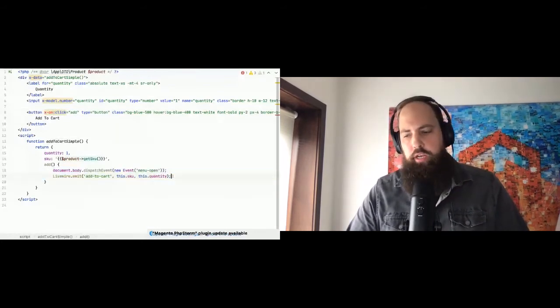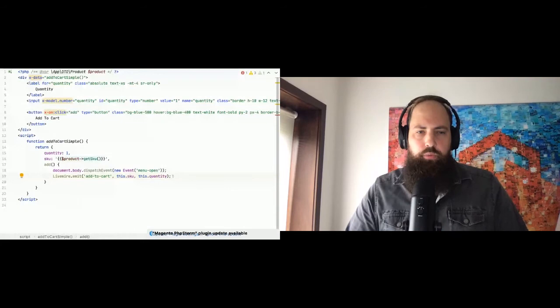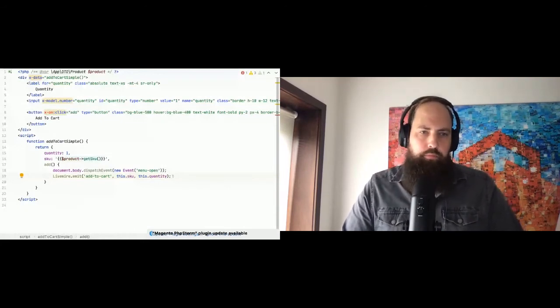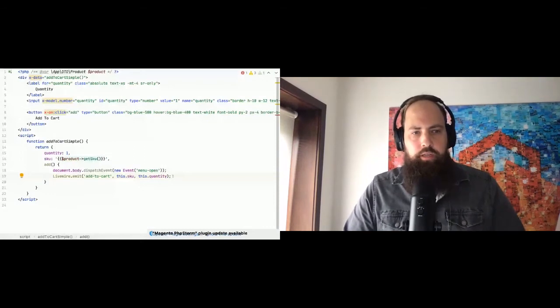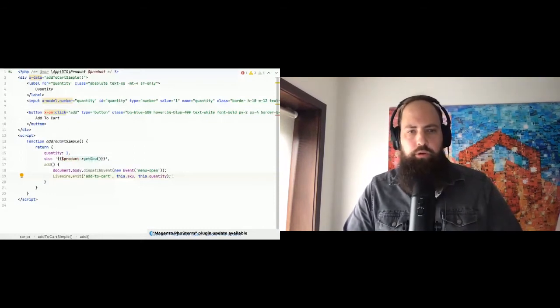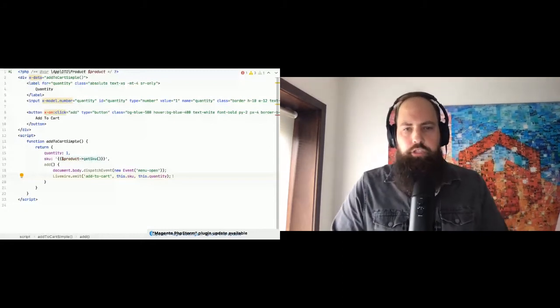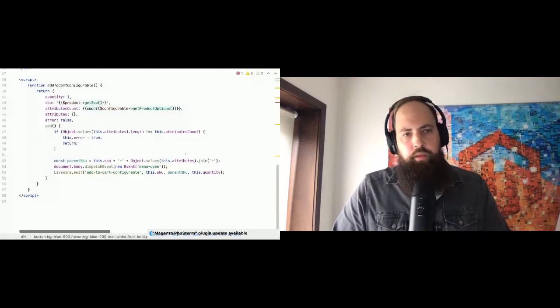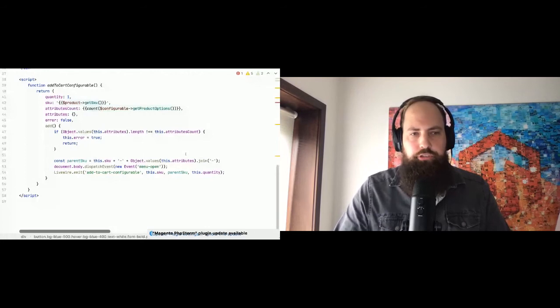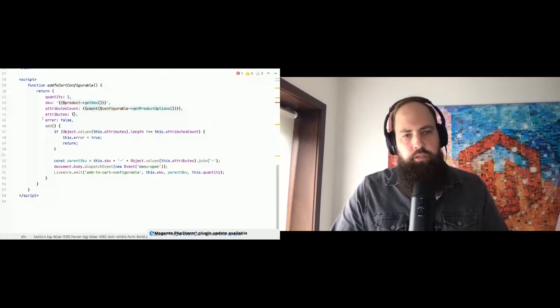Now, why did I do it this way and not on the server side with Livewire? For simple, that's pretty easy. But when you're working with a configurable, it gets way harder pretty quick. So that's why I decided to use Alpine for this. And here it is more justified to use JavaScript than with the simple product.